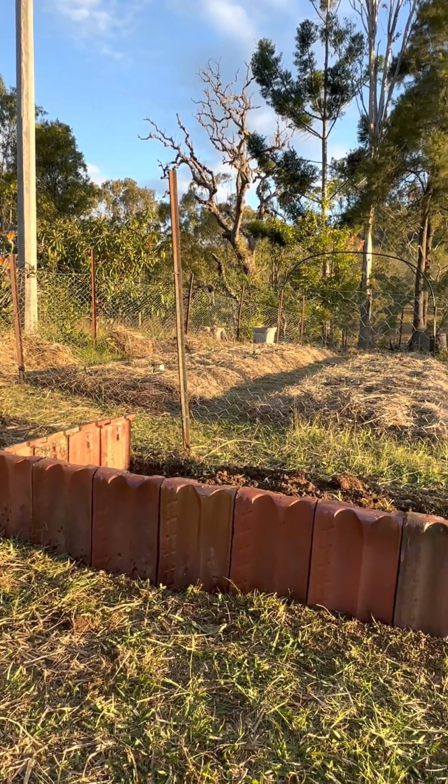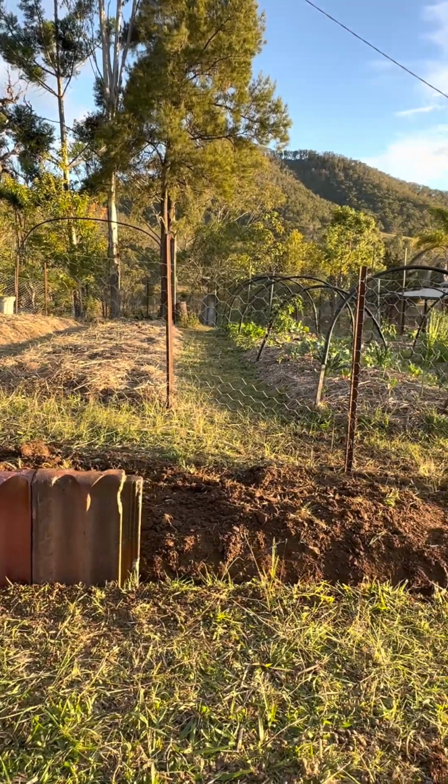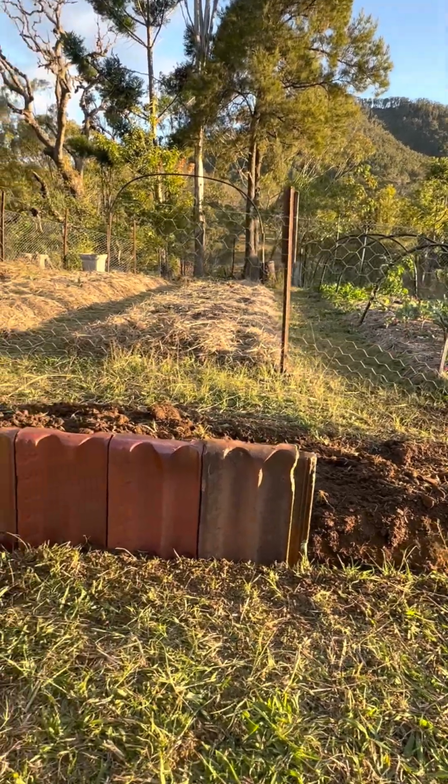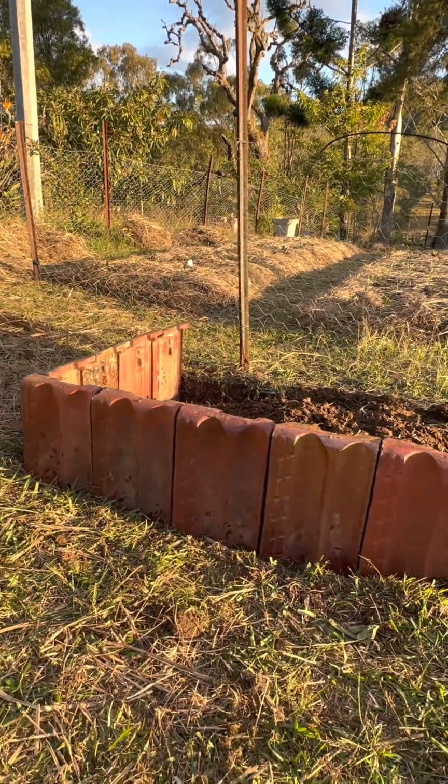Today I got started on this new garden bed here in front. So I marked out the site with some string line and then started digging some trenches. I'm using some old terracotta roof tiles. I've got a whole stack of them here and I just thought, why put them to waste?